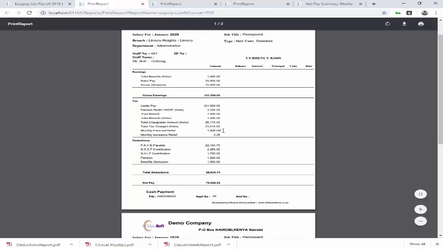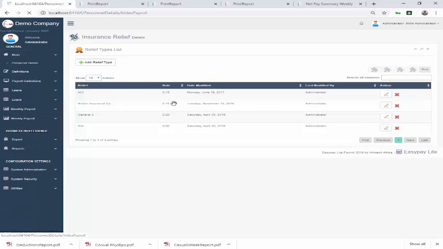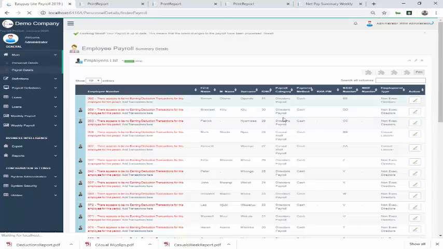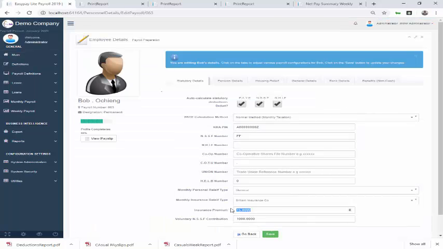So for the insurance, I noticed here I put in a wrong value. For the insurance you must have the insurance certificate. So I'll just go back to the payroll application. It was number 63. So I've just referenced an insurance certificate from Britain.